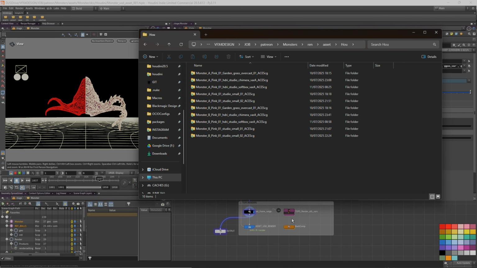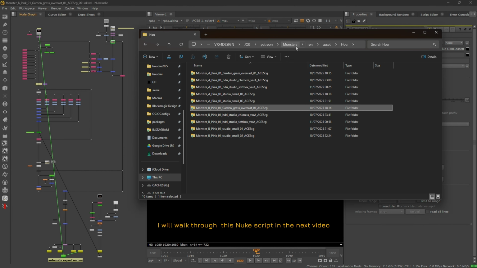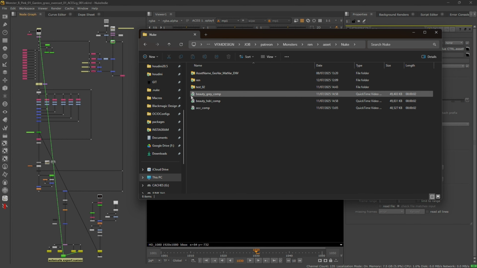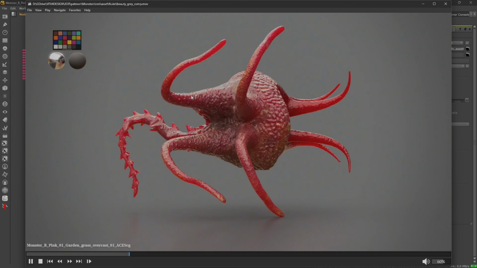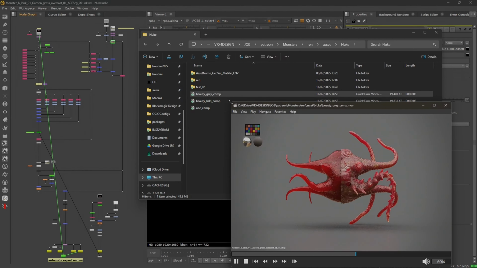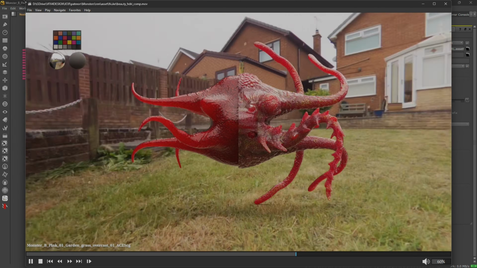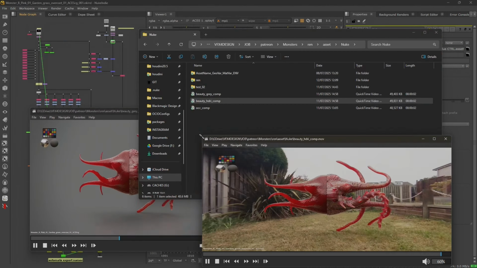You could do this in Houdini as well, so you could comp this in Houdini. There's nothing wrong with doing it in Houdini, but I prefer to just set up a comp in Nuke. So these renders go to, well, you guessed it, Monsters project and assets, and then Nuke, and then I throw them here. So there's the beauty, this thing's coming in. It's been scaled up. I don't know why I've scaled it up, to be honest. And then there's the HDRI version here like that, and then there's the occlusion comp.